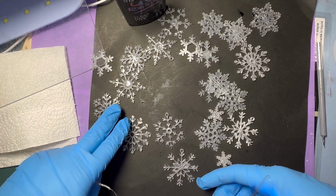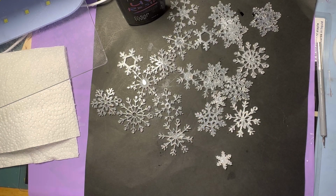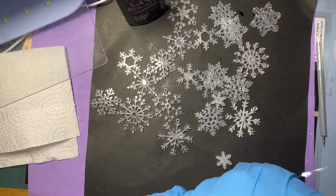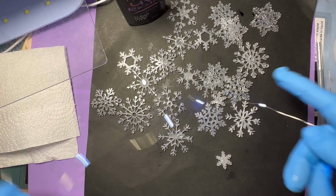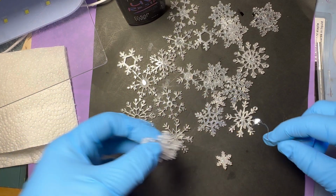Okay, I have my snowflakes made. I made 2 sets of them. And here's the plan. I want to make garland. So I want to use these lights. And I'm going to use, you could use glue, I'm going to use UV resin.